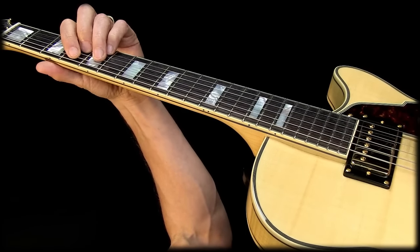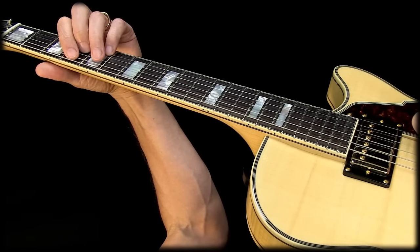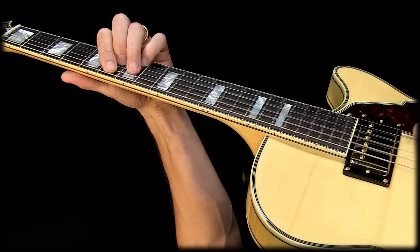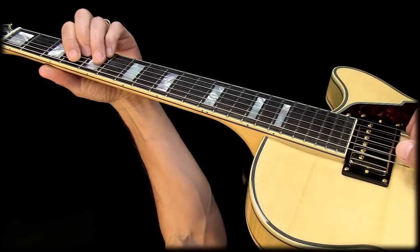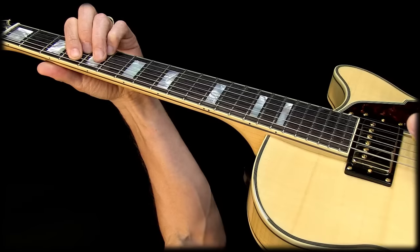So then, of course, the last chord, the five chord, is going to be B9, so we just take that same grip and move it up two frets, one whole step. B9, A9, and E13.